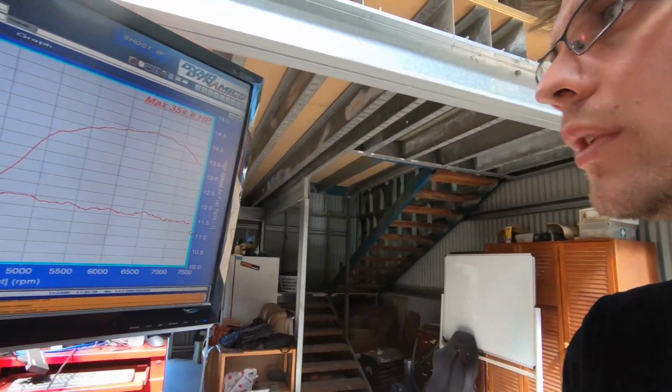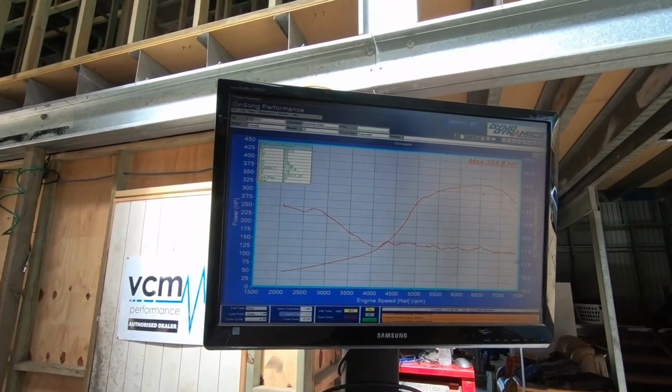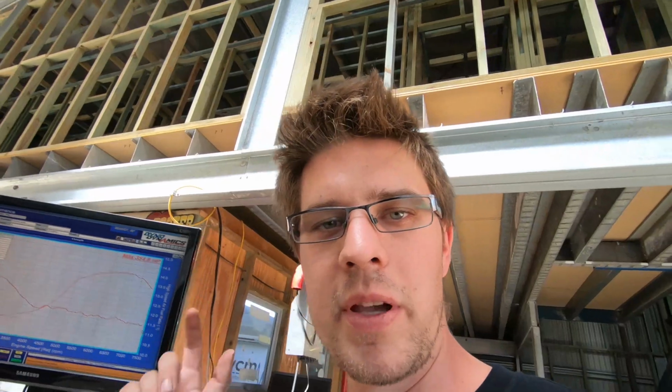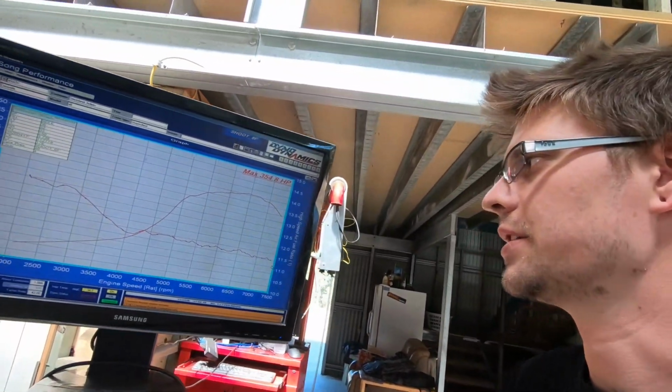But we are getting up there. We were up to nearly 21 PSI with the boost. But obviously adding timing brings your EGTs down, so we're dropping boost as we add timing. We're back down to about 19 PSI again with the timing we've added. So I'm just going to keep adding timing. I've set the knock parameters, so I'm logging all the runs now, keeping an eye on all the knock, keeping an eye on all the noise levels, and just adding timing.